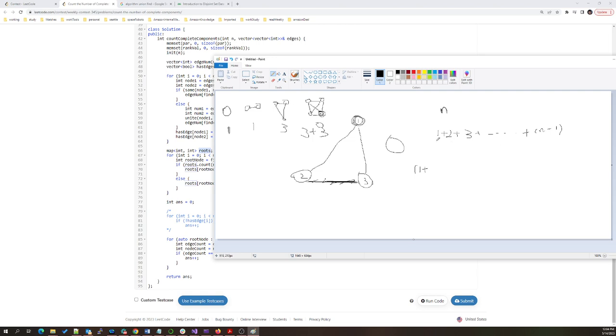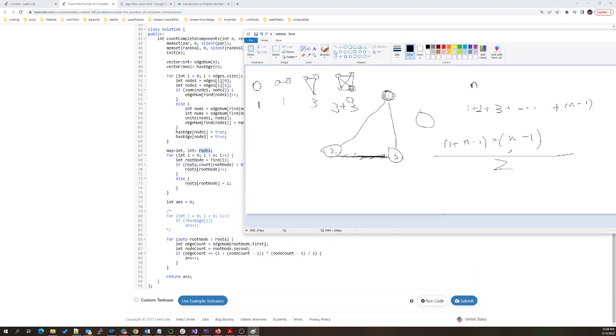So it's (1 plus n minus 1) times (n minus 1), divided by 2. So if the edge count in a union meets this result, then this is a complete connected component.